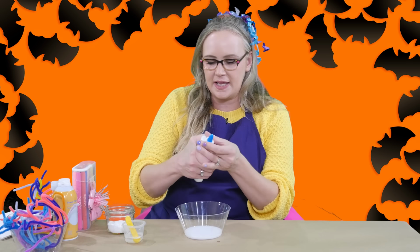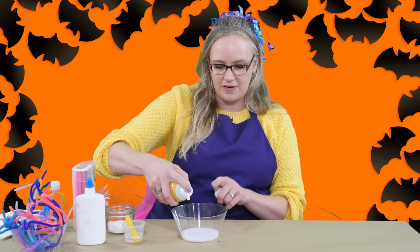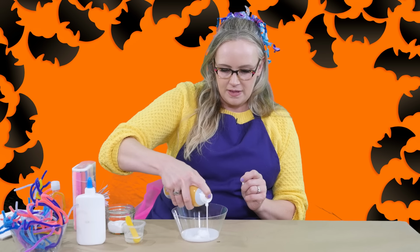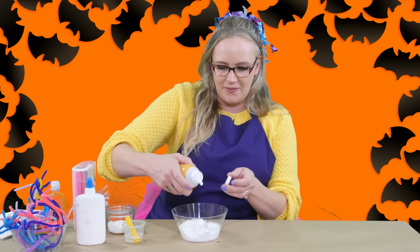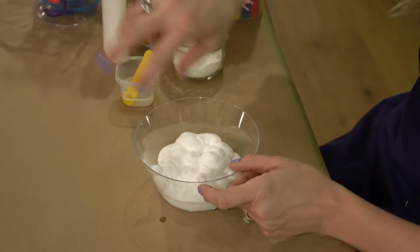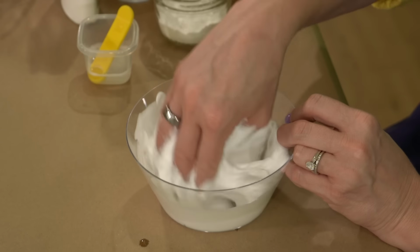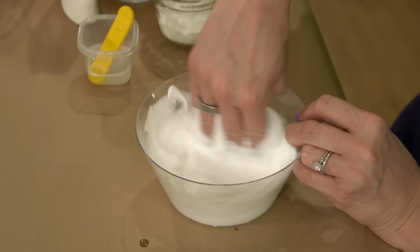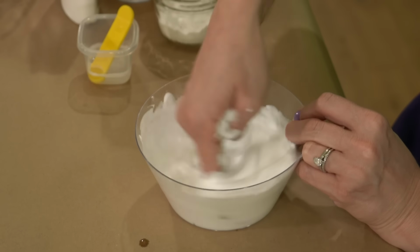And once that glue's in, we're going to take some shaving foam, and you're just gonna put in enough foam that will cover your glue. And this is what is gonna make our ghost all fluffy. Now we're gonna mix this up. So you're gonna mix, mix, mix. And of course it's gonna feel cool. And fluffy slime especially feels really awesome.